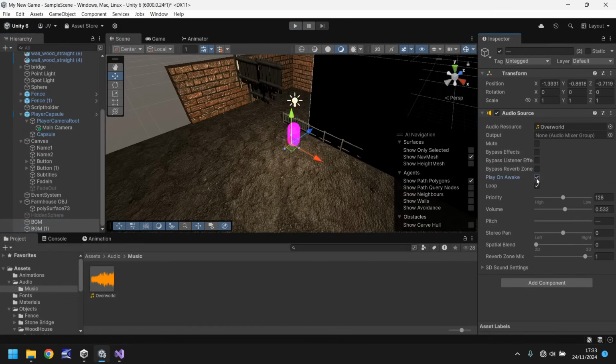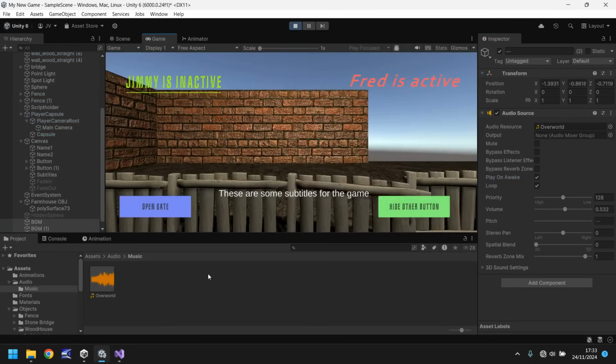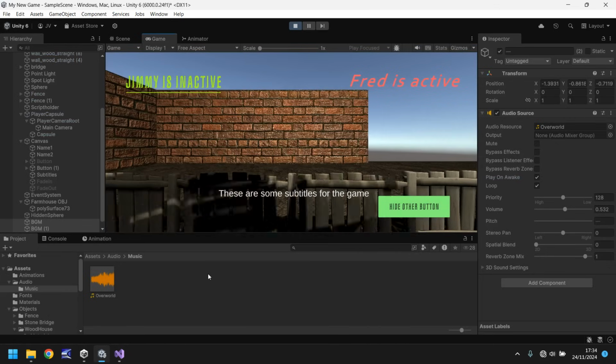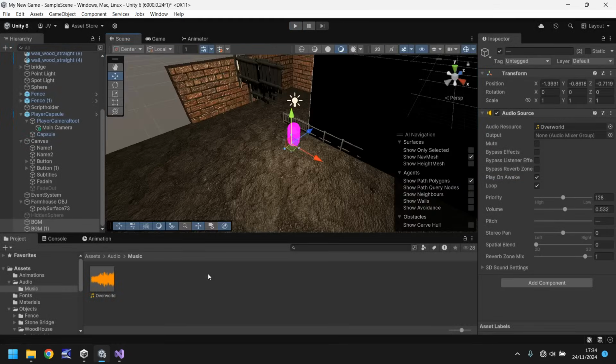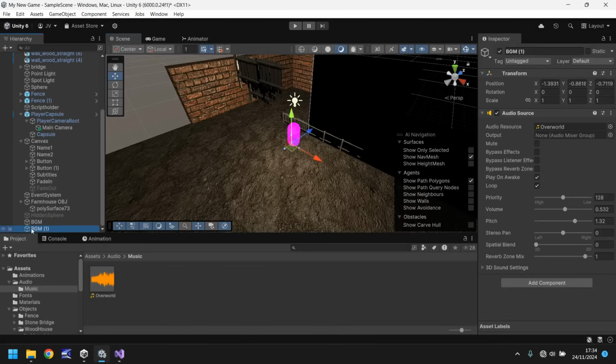So make sure we do tick play on awake and then press play and see what that sounds like. I mean, actually, that doesn't sound too bad. It sounds scarily creepy, I guess. That actually worked out better than I thought it would. But I'm going to get rid of that second background music.